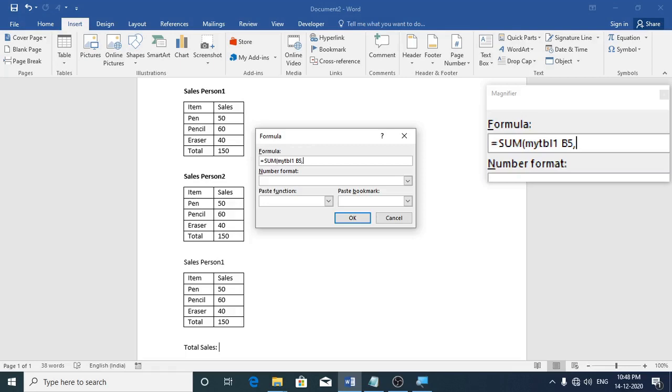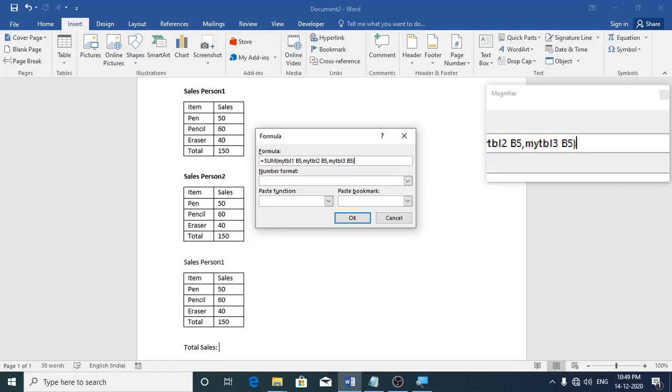and type a comma, then the reference of the second table, my TBL2, and same thing B5, and again my TBL3 and B5.